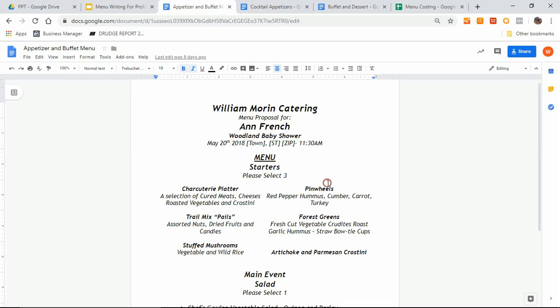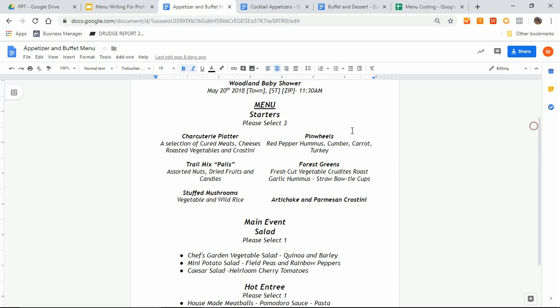So I sent her this menu with a price already in mind that I was going to charge her. So I gave her the options of starters, not apps, starters. Please select 3. So she gets the option of choosing 3 items here. And the way that you choose which items to put here, you need to be a little strategic about it. The charcuterie platter, not the sliced meat and cheese and cracker platter, but the charcuterie platter, we'll talk about wording a little bit, right? This is a higher cost item for me. So I don't want to have more than 1 or 2 high cost items for me in the menu.